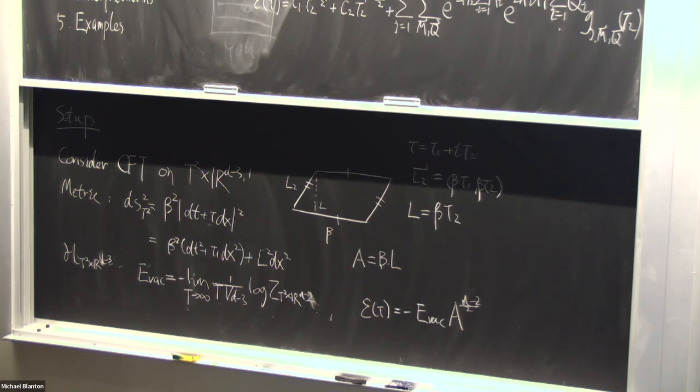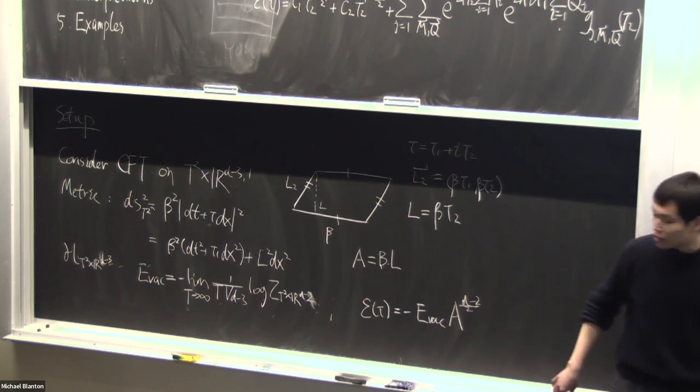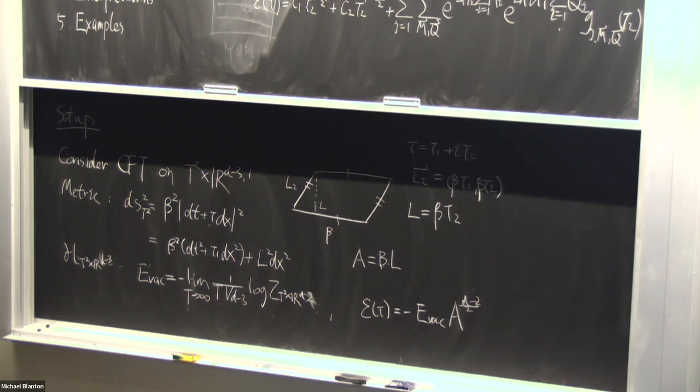Yes, yes. And T is not a vector. What is T? T is the volume they introduced for the time direction. It's not the temperature. Yeah, the time direction is one of the R directions. Yes, but how is it related to the other things that you have defined before? No, it's defined by itself. It's an extra direction. So it has the spatial directions T2 times R^(d-3), and we call the formal time direction, the length of the formal time direction, capital T. The extra direction, not including T2 times R^(d-3).